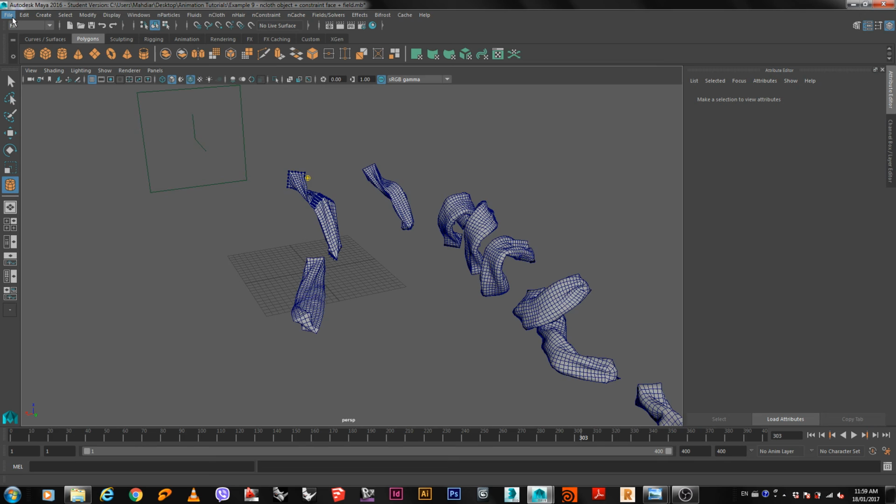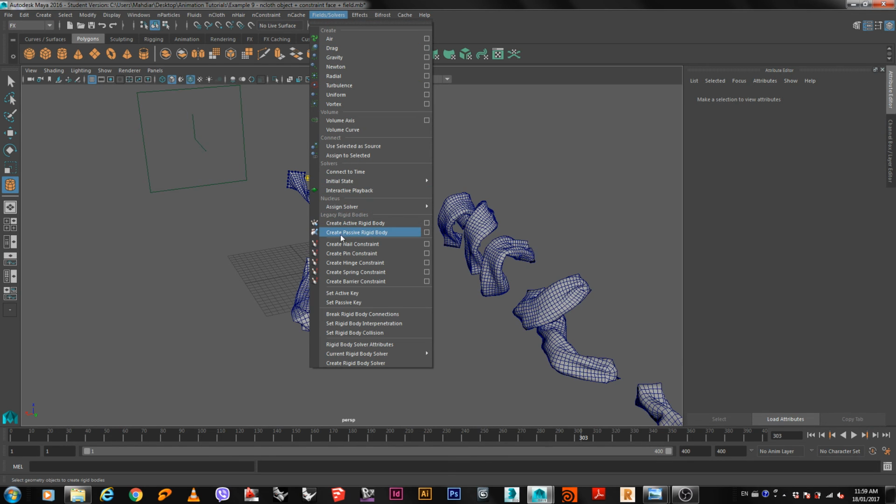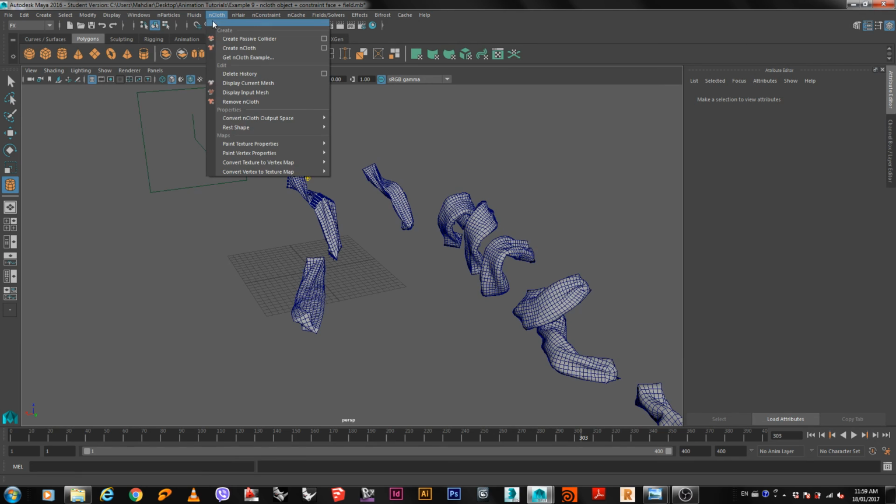So that's the difference between nCloth and your rigid object. If you create a rigid body, which I said you can do, and I'm not going to show you, your object will stay rigid all the way through. But if you do an nCloth, based on the properties you give to it, you can simulate, let's say, a metal or a sheet metal object or an aluminum or whatever that is hard. You can push it to some surfaces and it will get dented and it will stay that way.